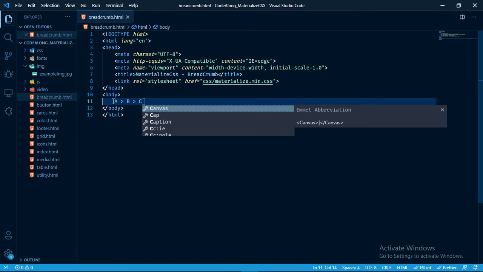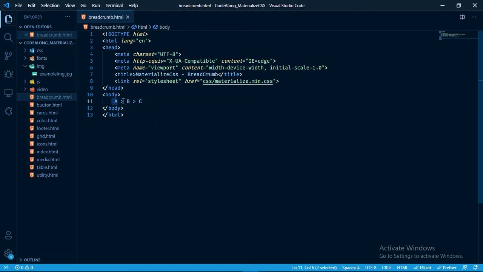So the user is from A into location B and also into location C. So it will be easier for the user to go back to location B by clicking on the B link, and also get back to A directly by using this. So we'll look into it by using breadcrumbs provided by Materialize CSS. Okay, so let's take a look.